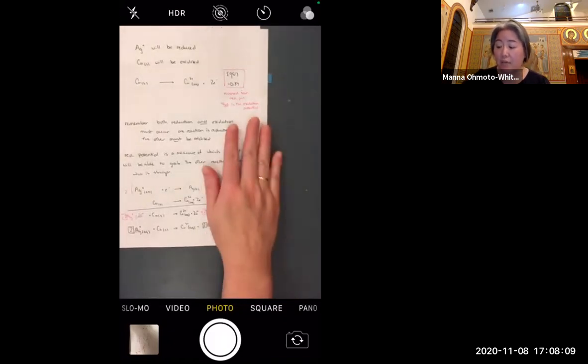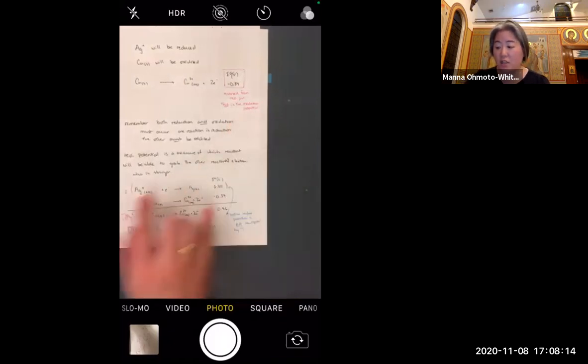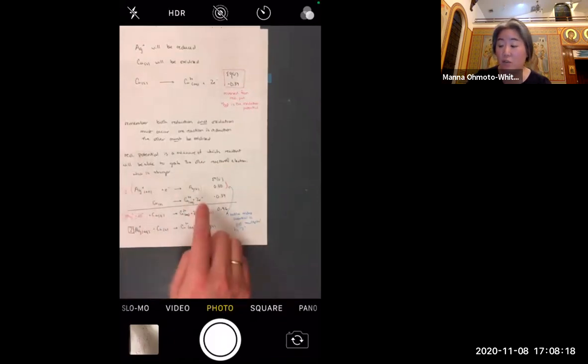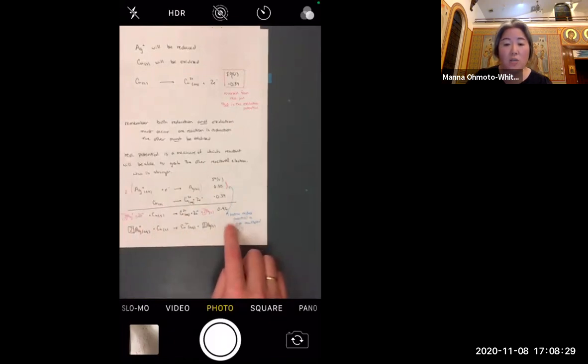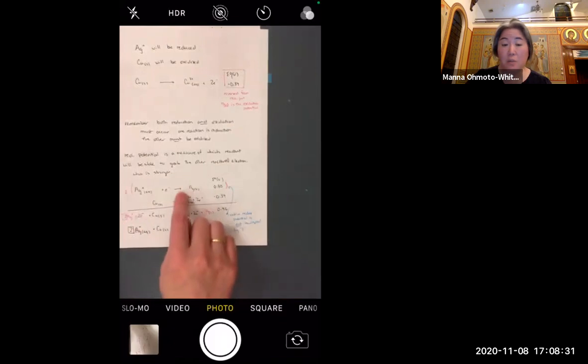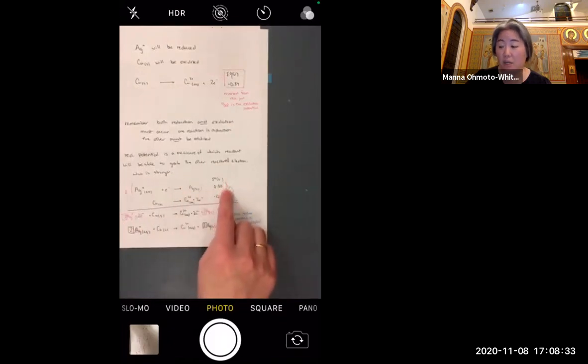Then I have to go through balancing, and this is a simple one because this doesn't have any oxygen or hydrogen. So I have to run this reaction twice in order to grab the electrons that the copper is losing. So my overall reaction is going to be 2 silver plus copper solid yields copper 2 plus 2 silver. Notice that the reduction potential is not multiplied by 2 here. I'm not multiplying this by 2.